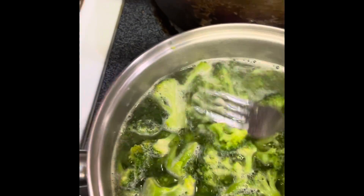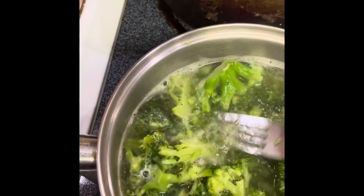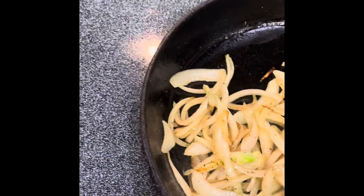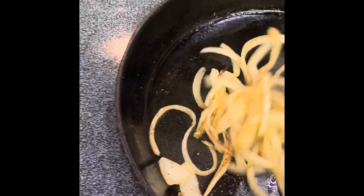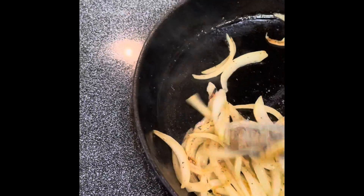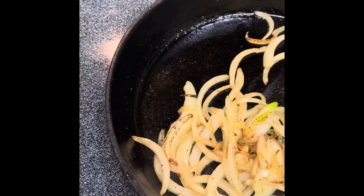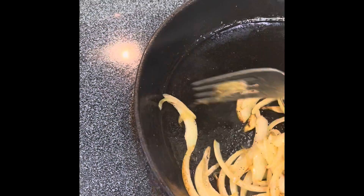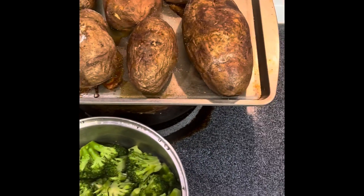For regular broccoli, I usually cook it longer. Before I was making broccoli and cheese. I want it to be a little soft, a little oil ready. So the butter was just sucked up out of it. I'm almost done. And I want them brown. They cooked enough for my potato so they'd be a little soft and a little crunchy. But at the same time, baked potatoes and stuff is done.